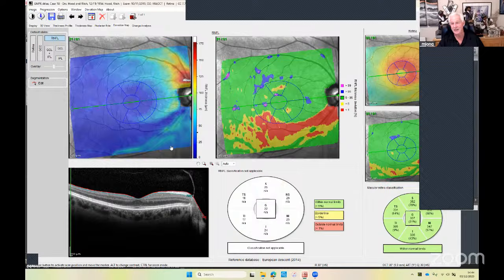And I can tell you the deviation map is becoming increasingly more important, because it sometimes shows you patterns that you didn't realize were there that might indicate you might not have a glaucoma eye. You might have something else going on, some other optic neuropathy present when you thought you might have glaucoma, because that's what you were thinking. So this is the basic process that we follow for every single eye.